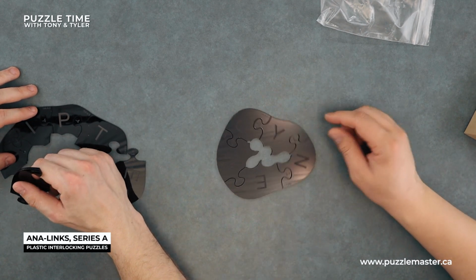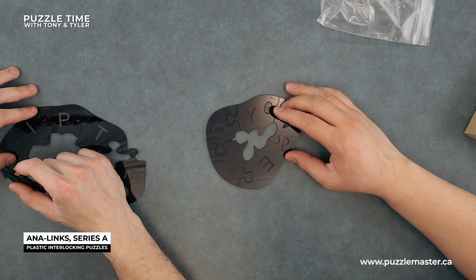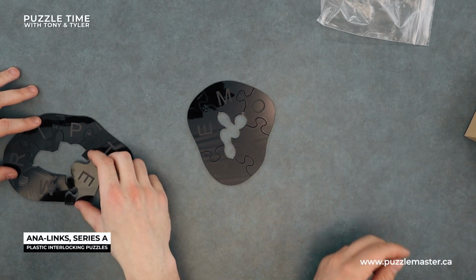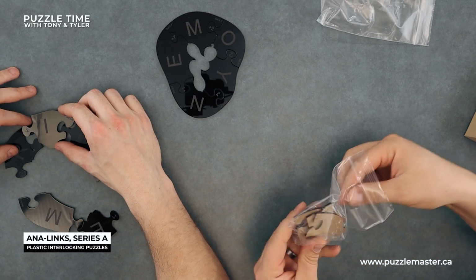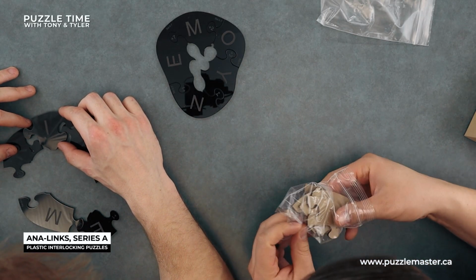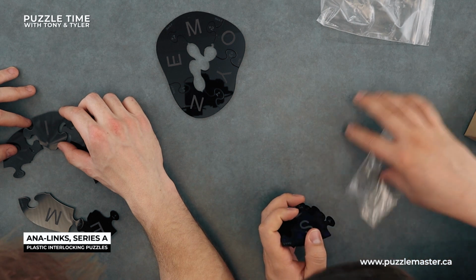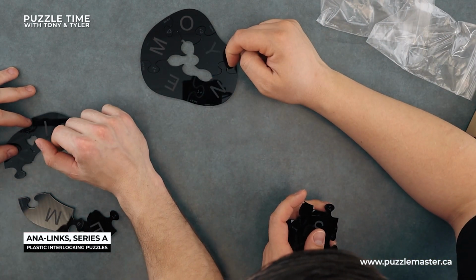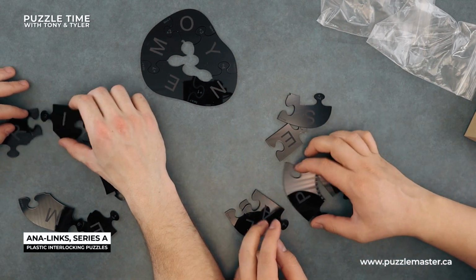I got mine. There it is. Wow. So there's money in there. So, okay, let's move on to the next one here. Dude. What? And then see, there's a shape in the middle. I don't know what that is. Looks like some sort of beans or peanuts, maybe? Maybe peanuts? I don't know.